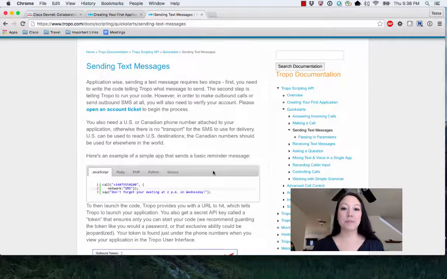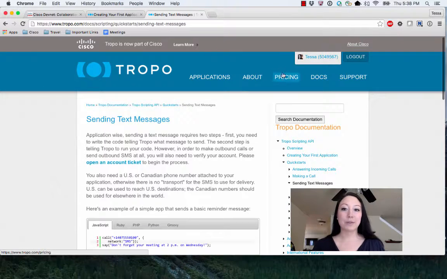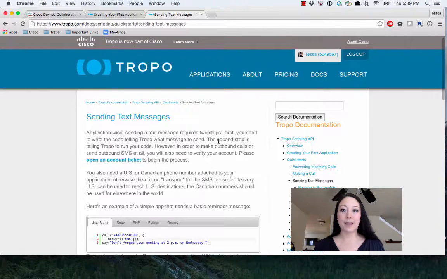To get this enabled, contact the person running this event and ask them to get it enabled, or what you can do is go to support and ask for your account to be enabled for outbound and SMS. And they're usually pretty quick about responding.